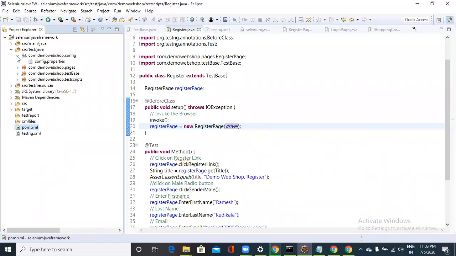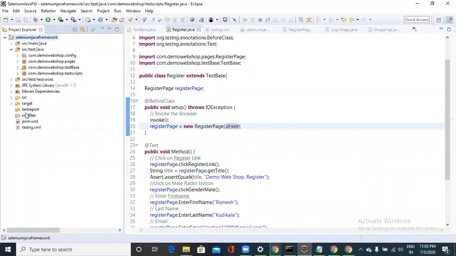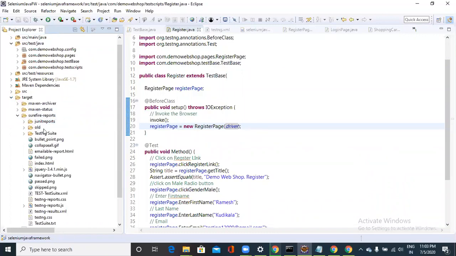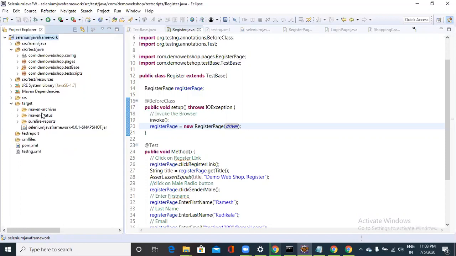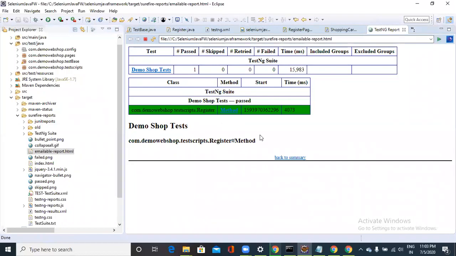Where is my report? See, basically, when you're using TestNG as a unit testing framework for your project, TestNG itself gives one kind of report. Refresh the project and go to the target folder. Maven Surefire plugins. I think the test output folder should come here, but it's not coming here. Go to the Surefire report, and there is an emailable report. Right click on this one. So this is the one, the TestNG suite. Okay, that is coming here.